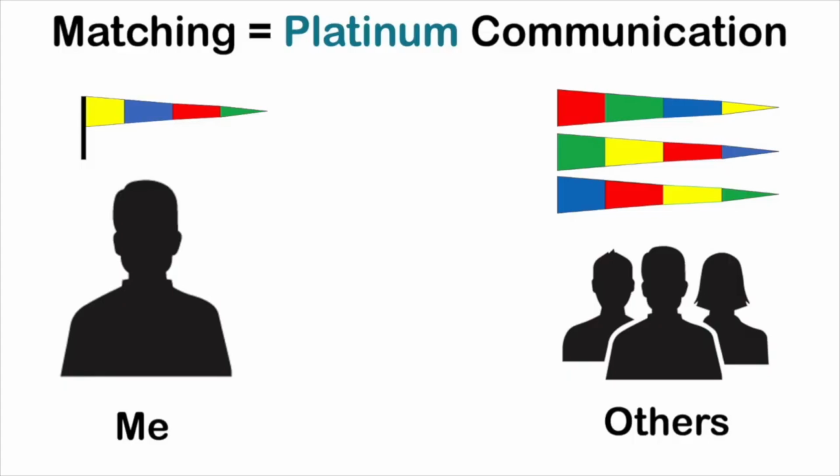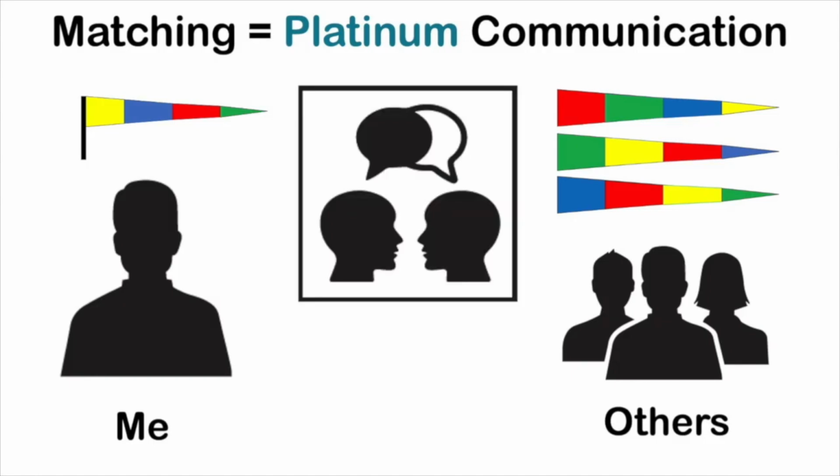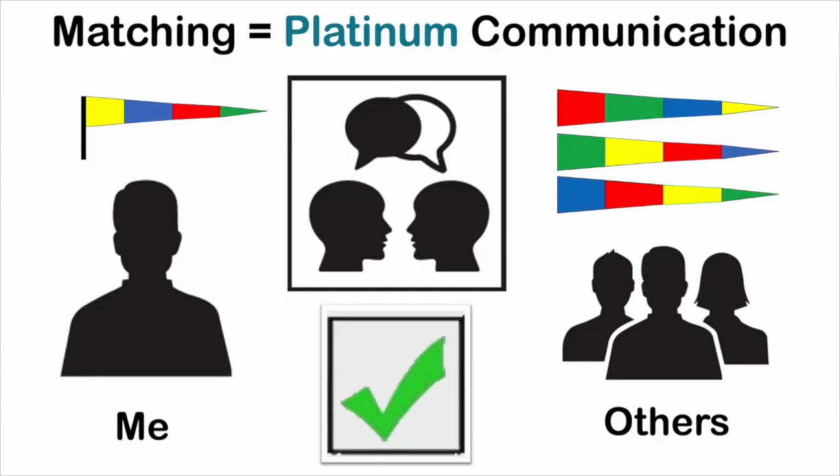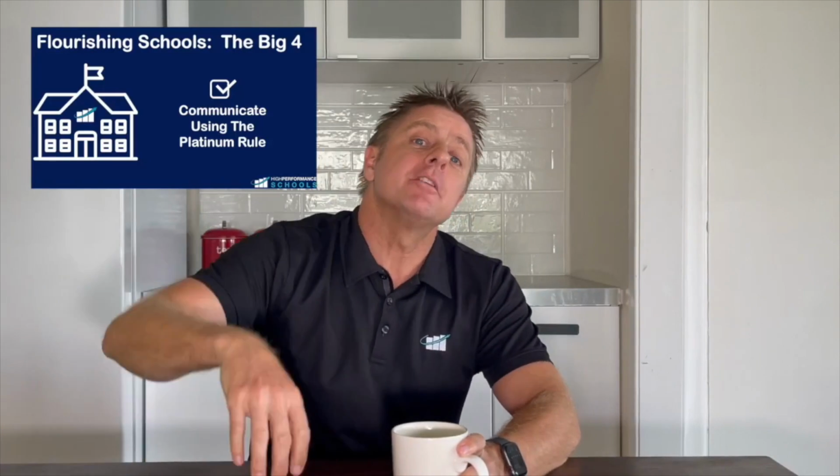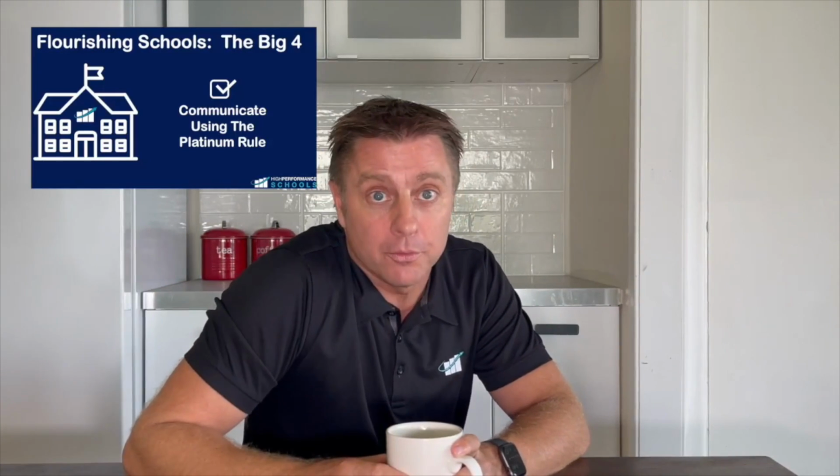Returning to what we're talking about now though, when I know myself and I've got a strong understanding of your preferences, I can match, and in doing so have a platinum approach to communication where you're hearing what I need to say in a way that you need to hear it. That is success every time. And we need communication to succeed every time if we're to build flourishing schools.